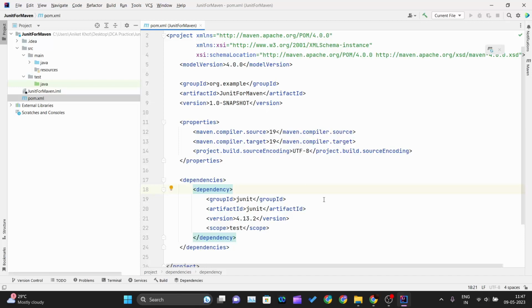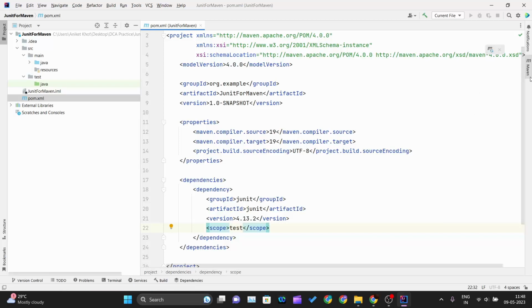do any kind of update in our pom.xml file, we need to rebuild our Maven project. Okay, so for doing this, there are two ways. You just click over here, load Maven changes, and there is also a shortcut, Control Shift O. You can press that shortcut as well, or you can click on this button.